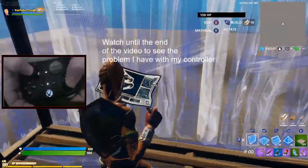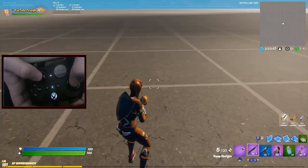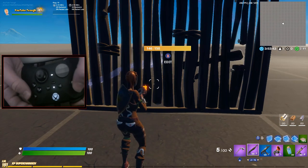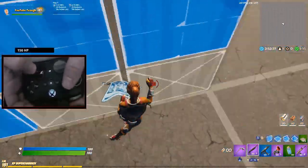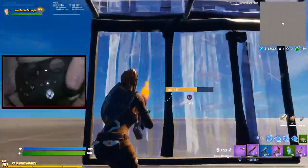So if you didn't know, B is bound to my paddle. But my B is functional. You see my thumb is on B right now. I'm gonna edit, fine. So yeah, I do not like editing with B though. That's why I have it bound to my paddle, because I'm a non-claw player.